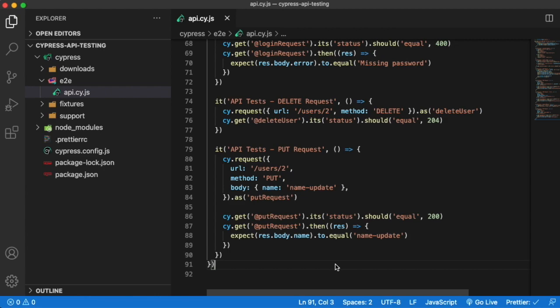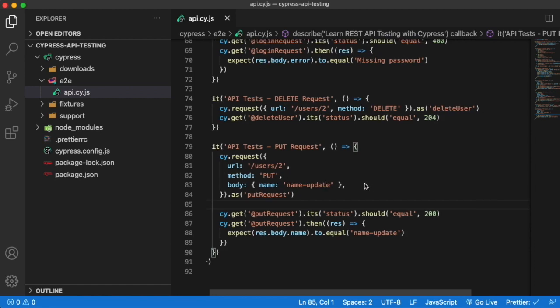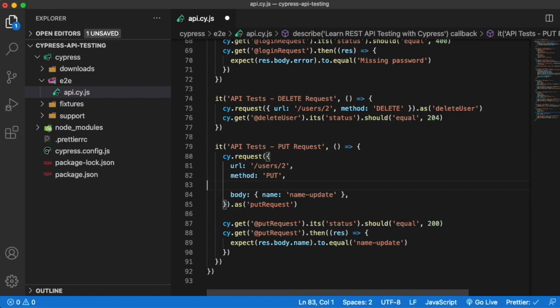So adding the authentication token into the request is very simple with Cypress. All you have to do is go to your request function, and let's say I have a situation where I want to call this endpoint here in that put request, and the endpoint is guarded and it requires us to have an access token. So for that, I assume I already have the token and I just want to give it to that request. So all you have to do is, let's put it on the bottom to make it more organized. And down here, I'm gonna call auth.